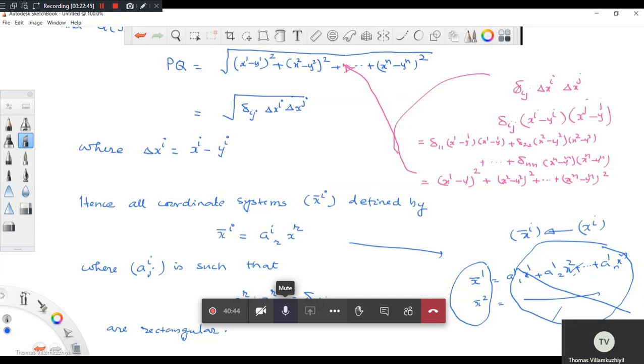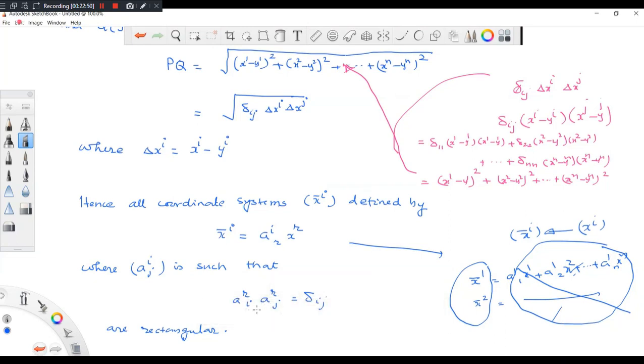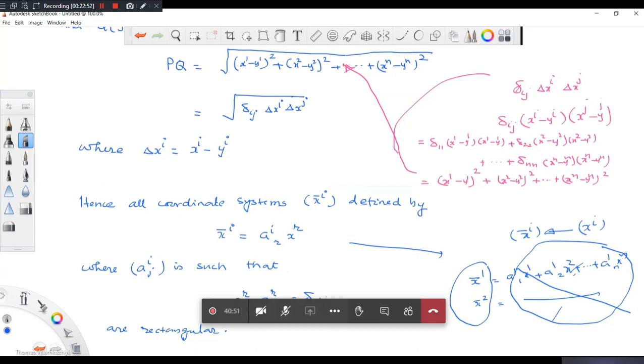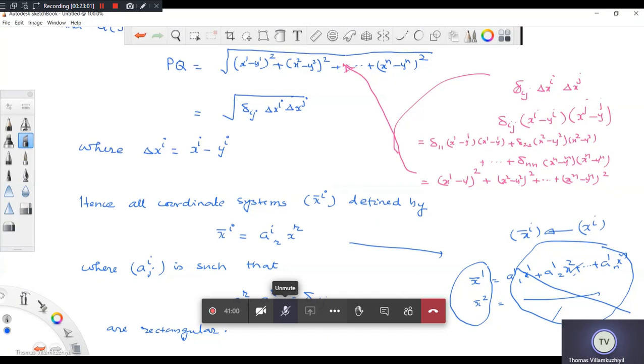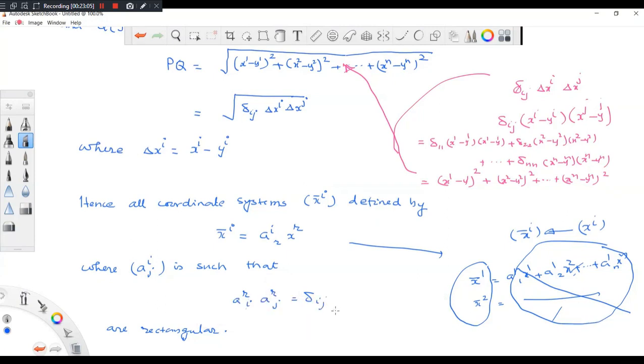So here what happens is, a_i and a_j are coming as subscripts. Am I right? That is why this notation a_ij is coming here. Let me tell you the meaning of this notation. This is a matrix and this is another matrix. When you multiply those matrices, you will get a unit matrix. I am going to explain this meaning afterwards.